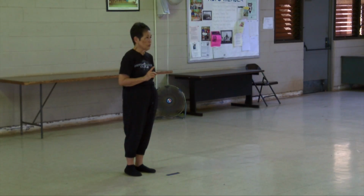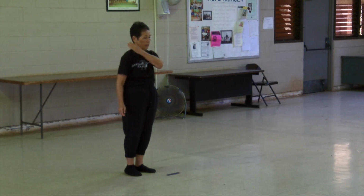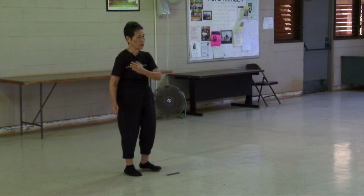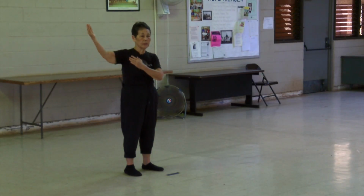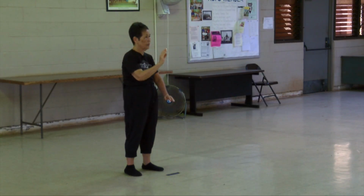The next thing we're going to do now is brush our knee. That's why we're prepping for it, okay? So we know that one hand is up higher, not way up there, but short of our shoulder, below our shoulder, in my sense of parallel. The other hand is up here, and we're doing this, okay?